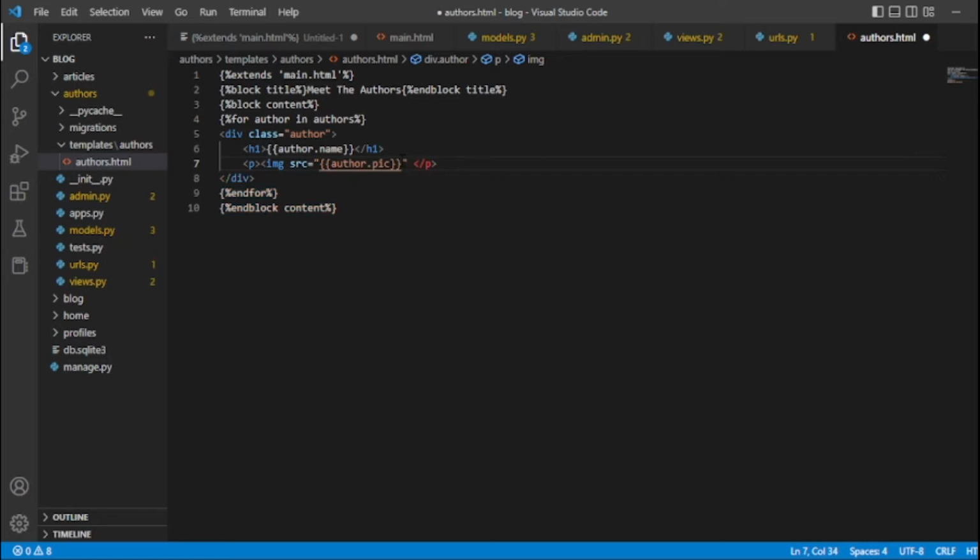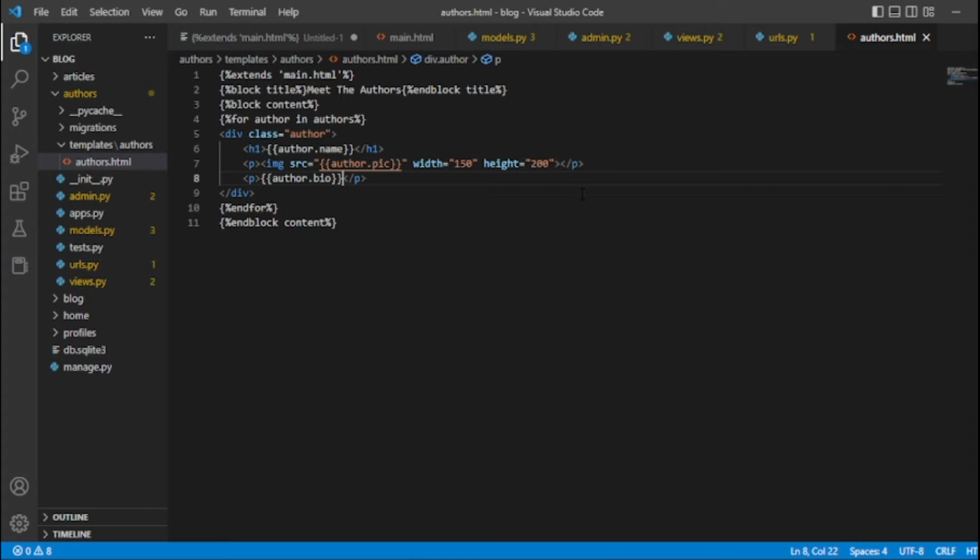My notes are saying no, but my brain is telling me yes. Width equals 150 and height equals 200. There we go. And then the bio. So that's p, author.bio. Save that and we are done with that.